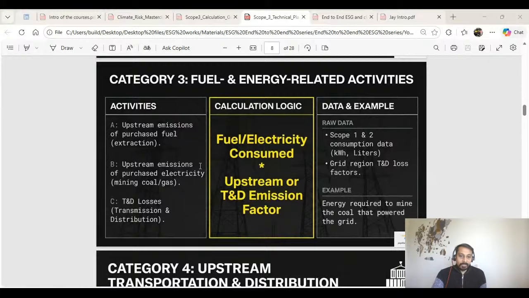This category becomes important when electricity grids are fossil heavy, for example a coal-based power plant. When energy comes from a coal-based power plant, category 3 will have more tons of CO2 equivalent, or more emissions, because your electricity comes from coal. If your electricity comes from renewable energy, then definitely this category will not be part of the emissions, and similarly scope 1 and scope 2 will also be reduced. So this scope 3 category, fuel and energy related activities, is covered under category 3.